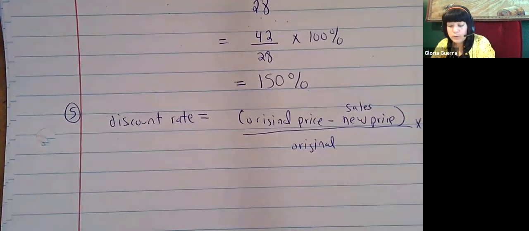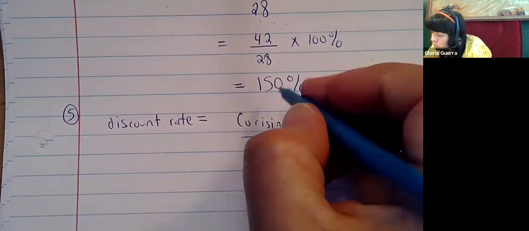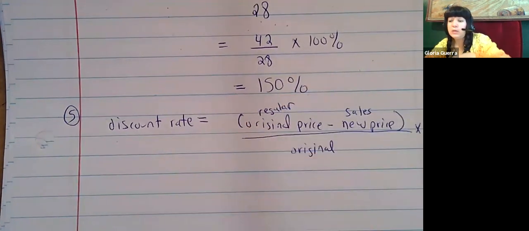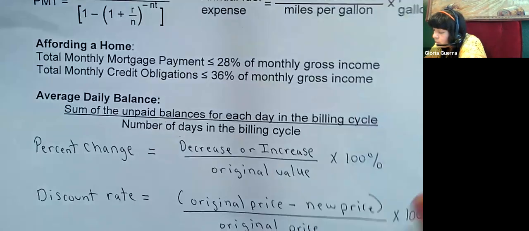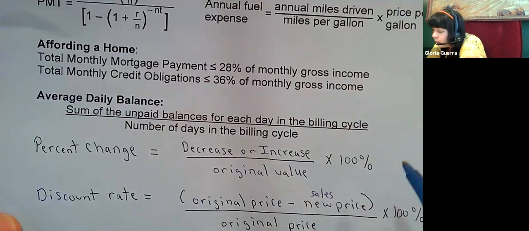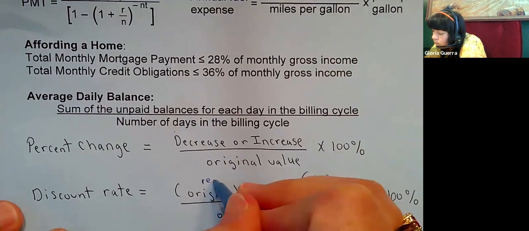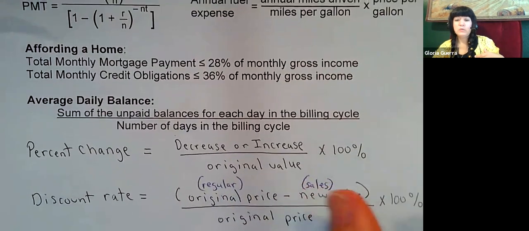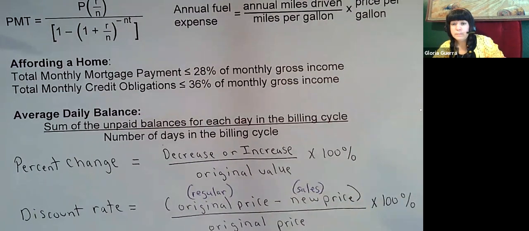Yeah. So for us, the other thing is under original too, sometimes books will use regular, take the regular price. So if you want to put that, you can. Regular and sales prices, that helps you. So here, if you want to do under new, you can put sales. That would be okay. And here, original, you could put regular. That'd be okay, because those are words that your book is using, or that your textbook is using in the problem. So that would be fine.